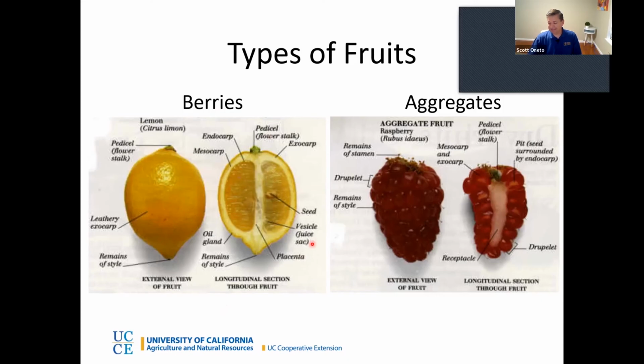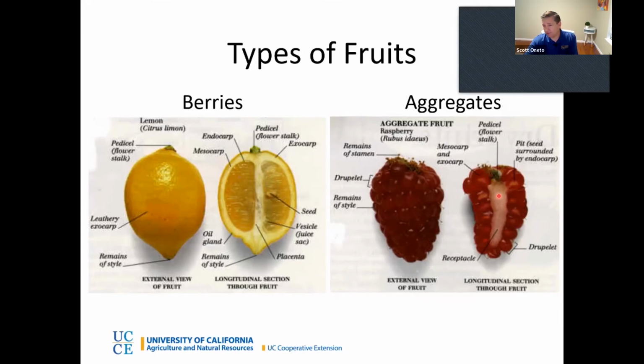And so, a fun example, of course, the picture on the left is an example of citrus, and citrus are actually berries, a classification of berries. So, whether it be lemons or oranges, they are all berries. And the picture on the right is an example of an aggregate fruit. So things like strawberries, and in this case, raspberries, these are all aggregates. And of course, aggregates form by sugars being filled inside the middle of the flower structure.